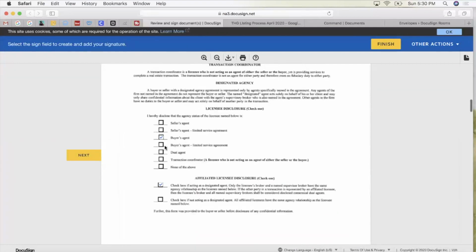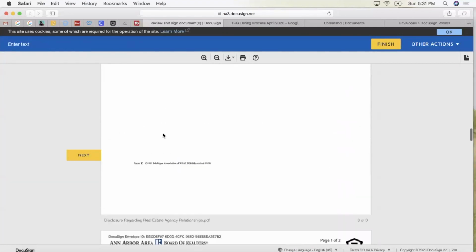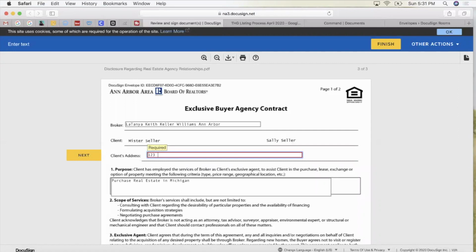Because we didn't make these fields required, we just go through and sign, okay? This is required. So the nice thing is, if your admin misses it, you are gonna be prompted to go ahead and sign. The other option is if you don't have this information, you can make it required like we showed in the template to Mr. Seller or Mrs. Seller, and they can fill it out when they fill out the form.